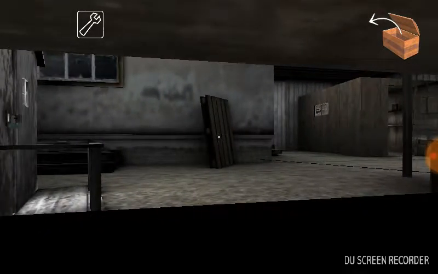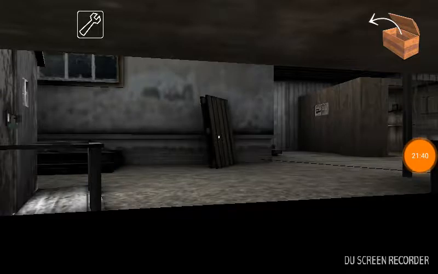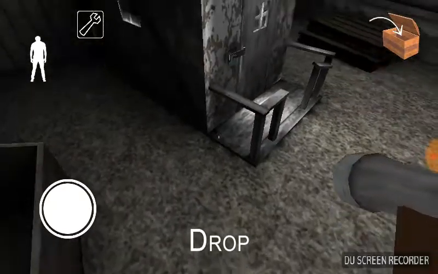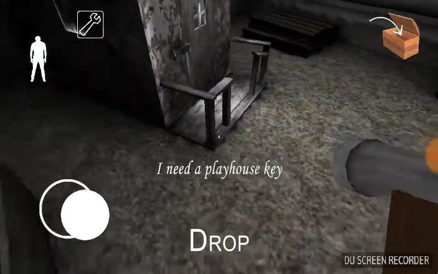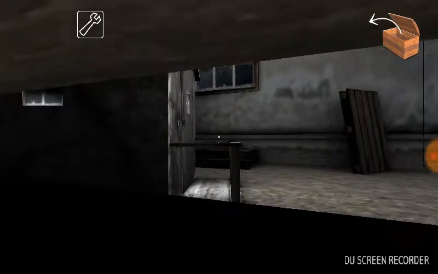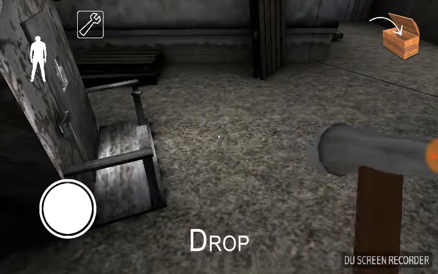I want to verify that you're somewhere close to here, or if you're not. No, but then there's no way I can get in here. Yeah, I need a playhouse key. Okay, need a playhouse key. Guess you're at the playhouse.